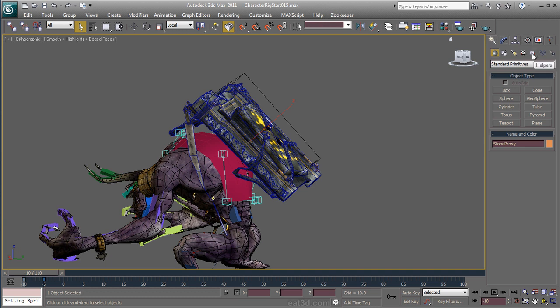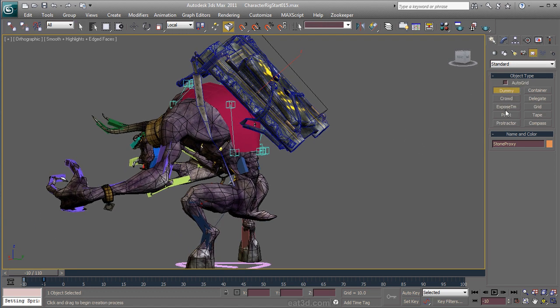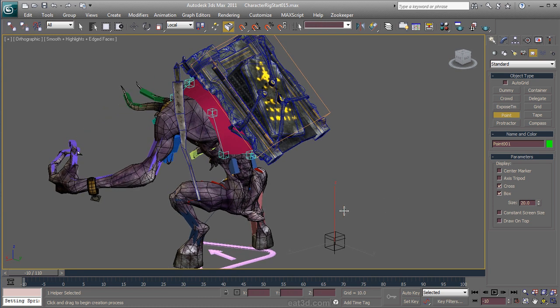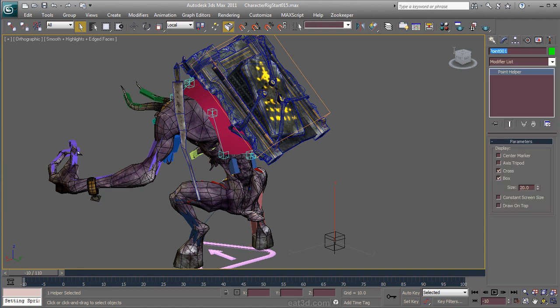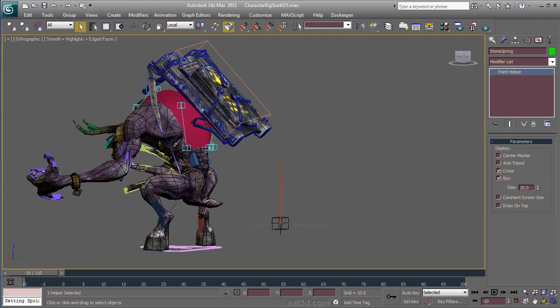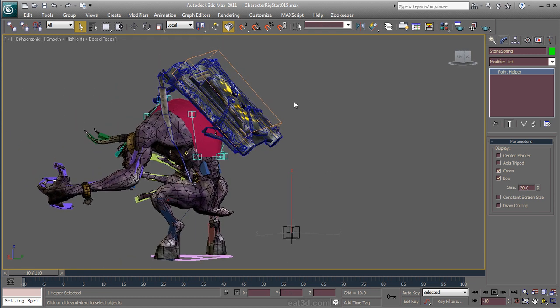So I'm just going to go into helpers and choose a dummy or a point object. We'll choose a point object, and I'll just click that there. I'll give the point a box just so that it has something that I can see. And I'm going to name this stone spring. Now what I'm going to do is just kind of put this in the middle of the rig. So I'm going to go into our layers.